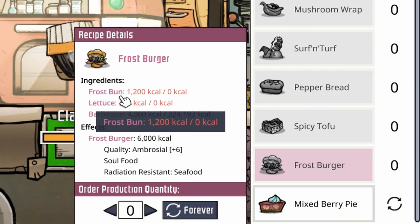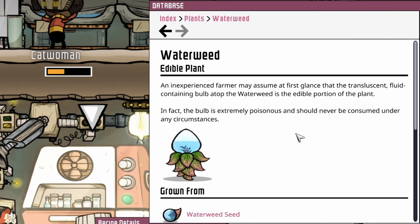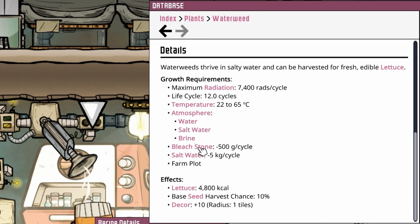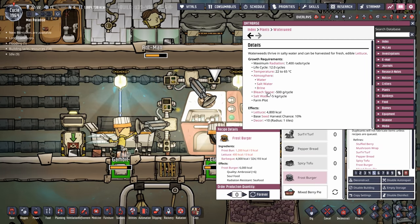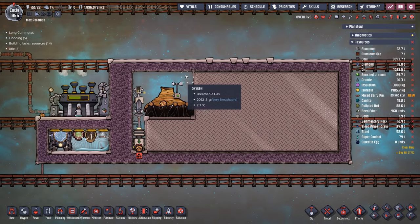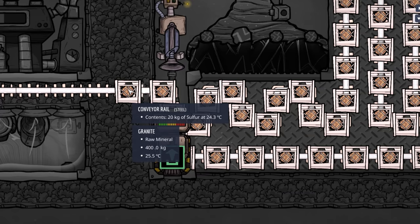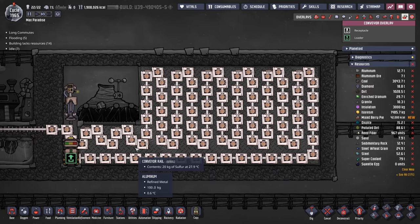The last thing we have to do is turn our sulfur supply back on. We've got the area down between zero and two degrees - back to miscellaneous, select the sulfur, and let's see how it does this time. Now we have some progress. The sulfur is coming out of the system at 24 degrees and going into it at 102. I'll take an 80 degree drop - that works out just fine.